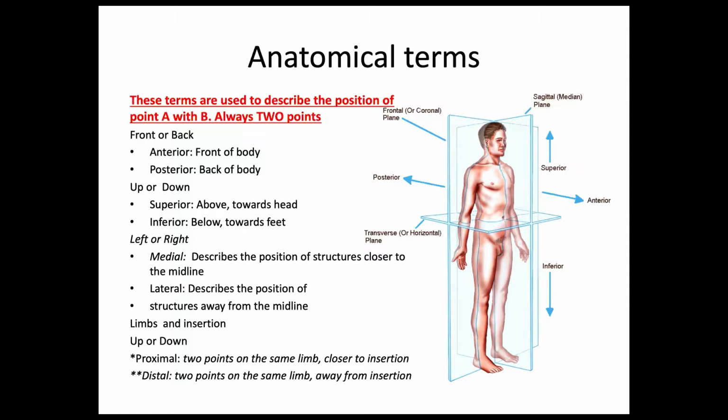For example, quite commonly you'll hear that the facial artery is superficial and runs superficial to the masseter muscle, which is a muscle that you find in the cheeks. And that's how they describe it. What it's basically saying to you is that the facial artery is actually on top of the masseter muscle.